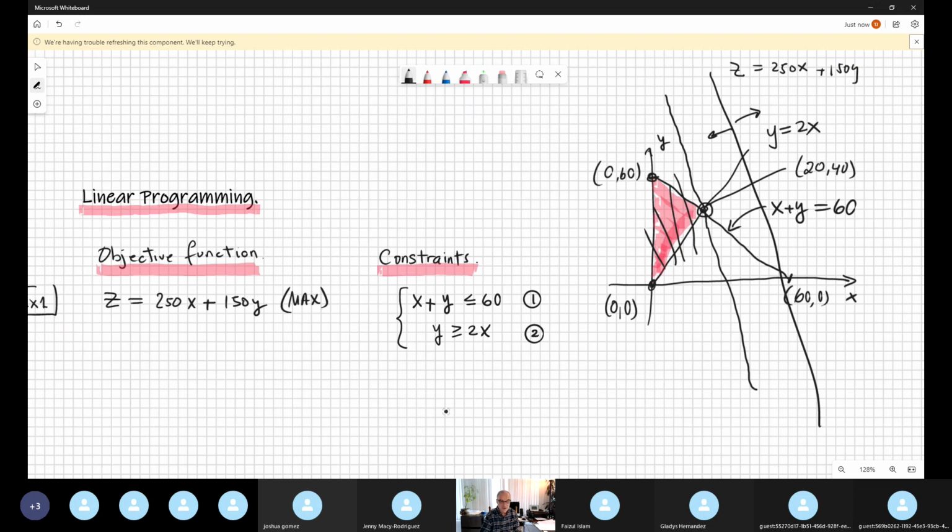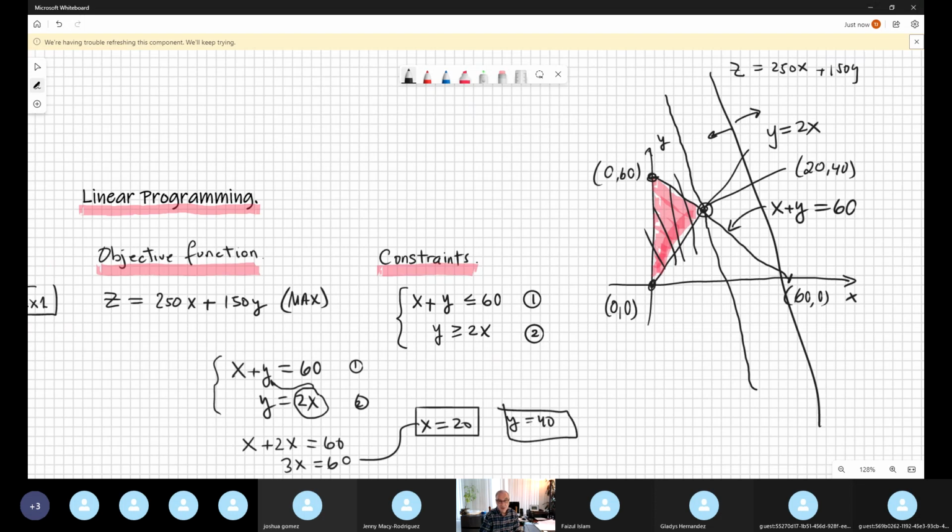Well, the solution of this system. Let's do it quickly to understand. Suppose x plus y equals 60 and y is equal to x. I apply substitution for solving the system: equation 1, equation 2, and y is isolated. So I substitute x instead of y. That's it: x plus 2x... x plus x is equal to 60, 2x is equal to 60. Therefore, x is equal to 30. Hmm, as stated: 3x equals 60, therefore x is 60 divided by 3, which is 20. To find the y value, you use the easier equation, equation 2, y equals 2x, that's 40. And the famous point is the point (20,40).